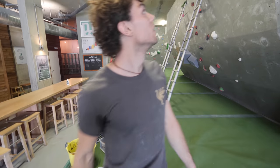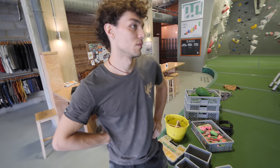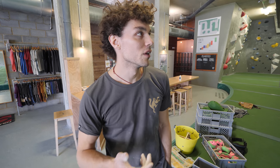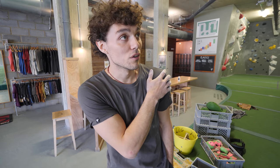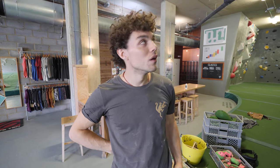A little easy. How do you decide on grades? Is it just from experience of climbing a shit ton? Just from feel, like would it fit in a yellow circuit or would it fit in a green circuit? This doesn't make sense if you don't climb at the Arch, but to me that feels like it could fit in the top end of a yellow circuit, which would make it like a V4. So bottom end of the red circuit as well.